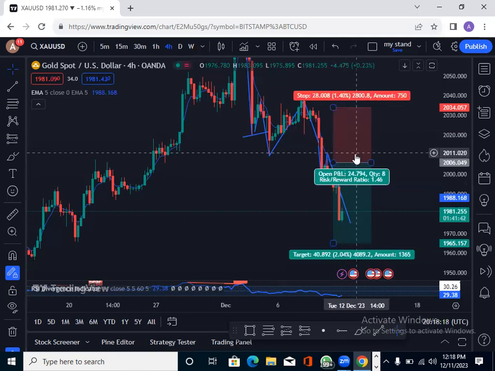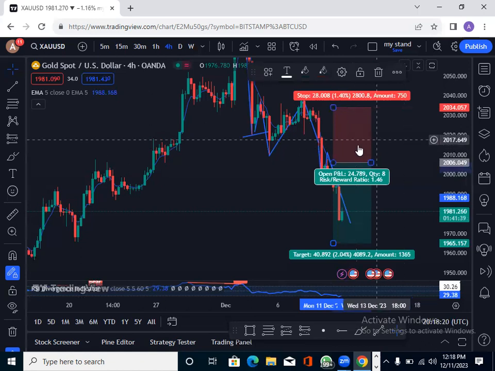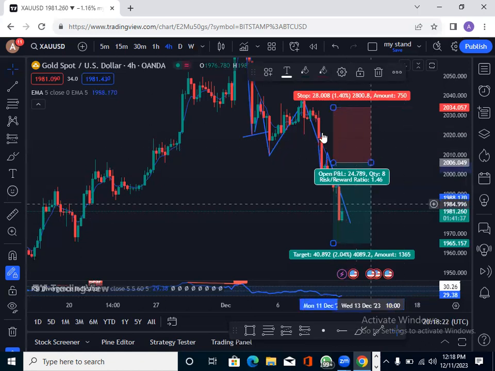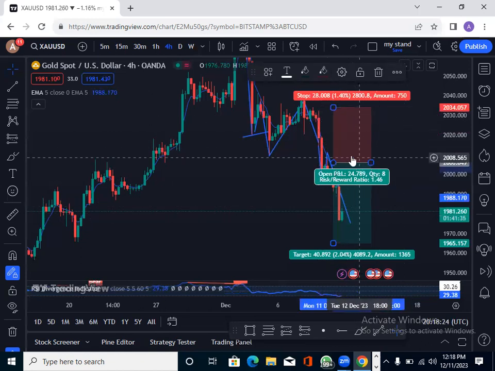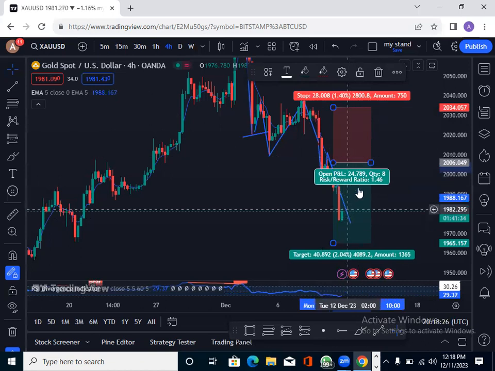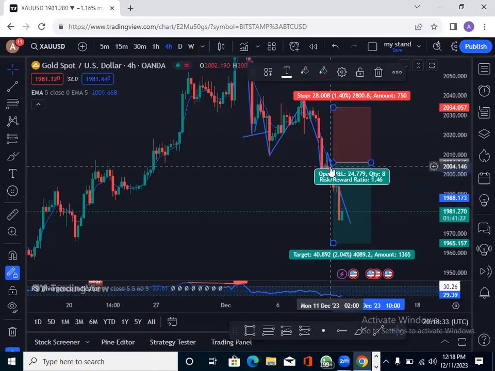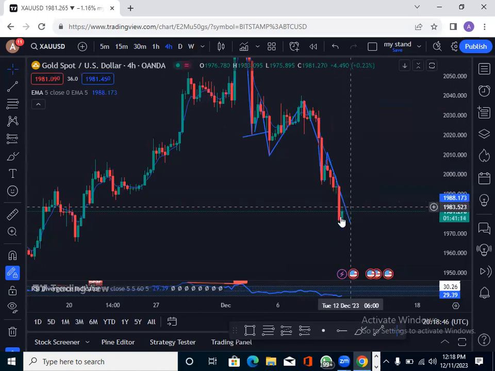Based on the tracing that we're doing, I'll remove this to avoid distraction. But if you entered this trade after watching the video yesterday, congratulations. I congratulate you once again. So it's as simple as that. If you can identify trend in the market and know how to draw trend, you can take some good and wonderful trades in the market. Now, market has come down.